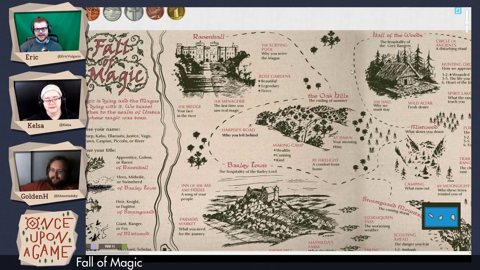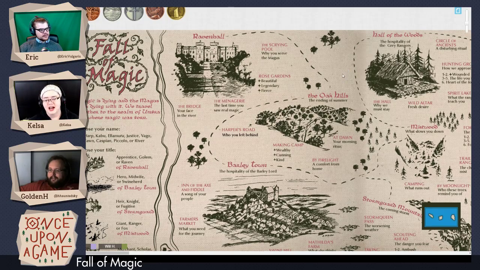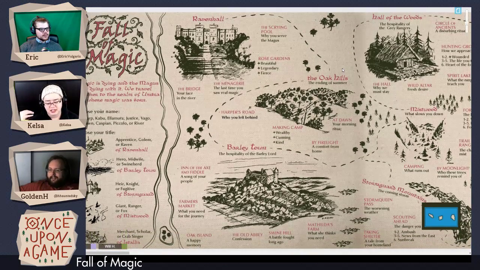I really like Fall of Magic, and if I had just a little bit more energy, I would have got up and showed you all the beautiful physical copy that exists. We can't emphasize enough how awesome the physical game of this is. It's gorgeous. It's a literal scroll, and it's like all of that art that you can see on a map. You roll it up. It's very pretty. You'll go to a convention and maybe you walk around the game floor, you'll see some people playing this thing on a scroll and you're like, what's that? It's Fall of Magic and it's awesome.